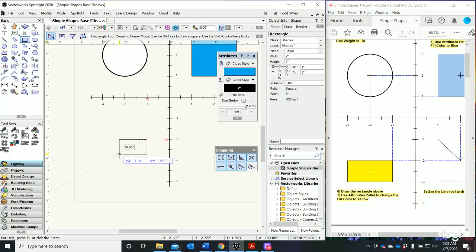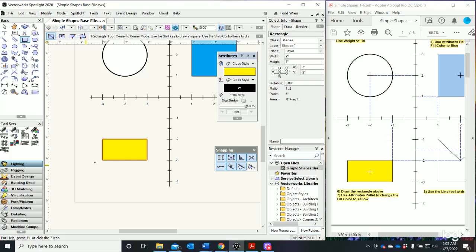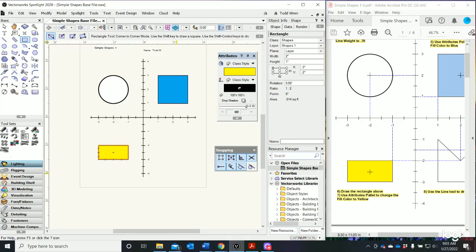And I'm going to come out, and where do I need to go? I need to go to -3 on both of them. So I go to this minus point and that minus point, and you'll see how it gives you those smart guides. There is my rectangle, and I'll change the color to yellow, and that's the second one, right?